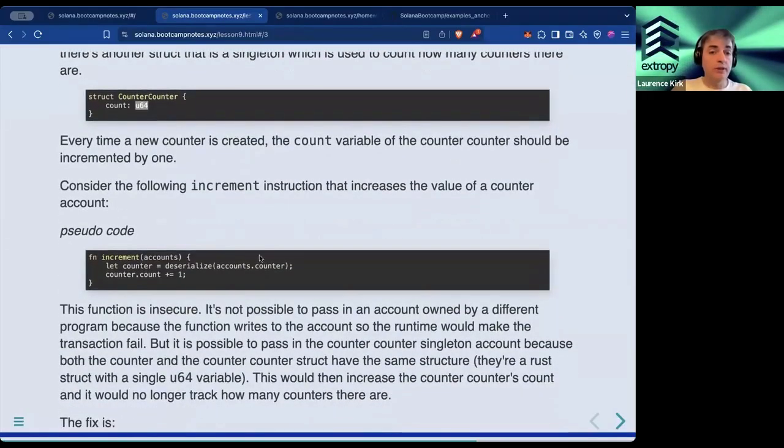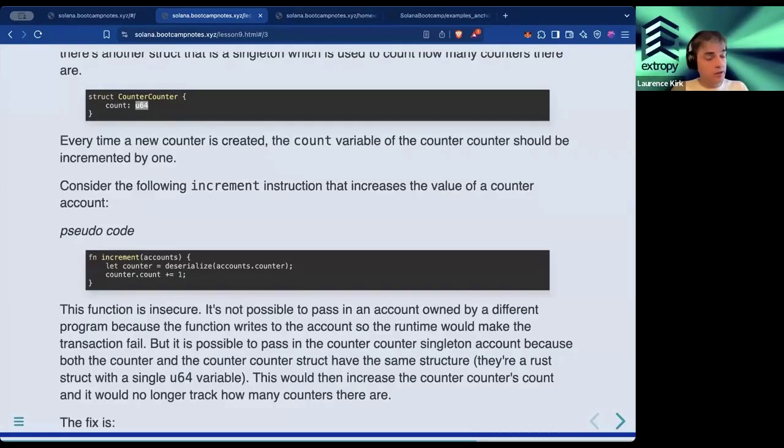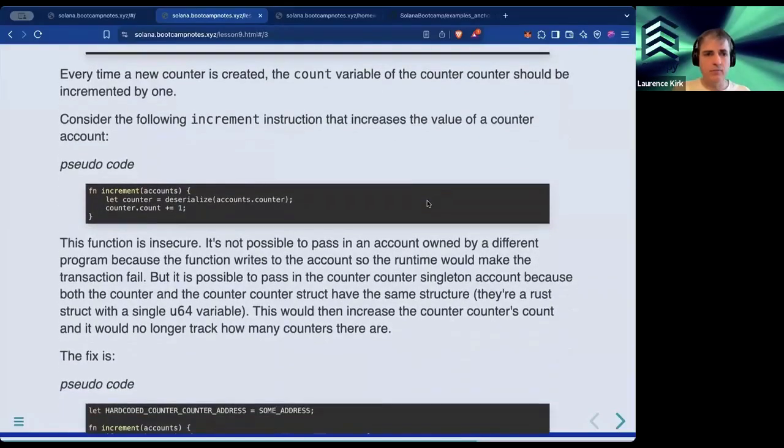So when we have our code that is deserializing the accounts and trying to update the data area, that code would succeed because the structure of that data looks correct. The definition of that data area seems correct to the program that is running it, but it is not the correct data because it's not the correct account.